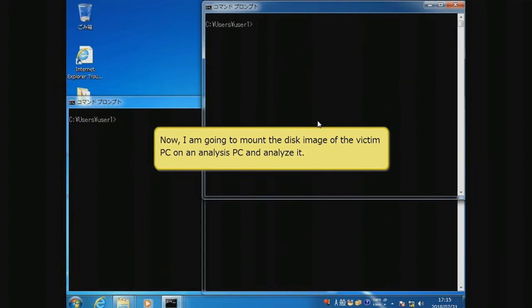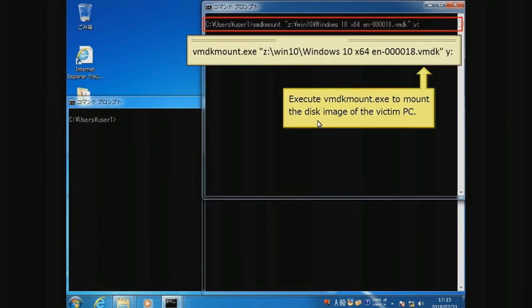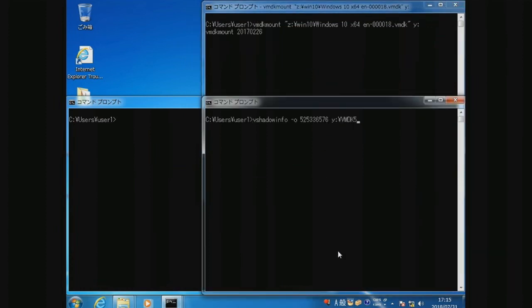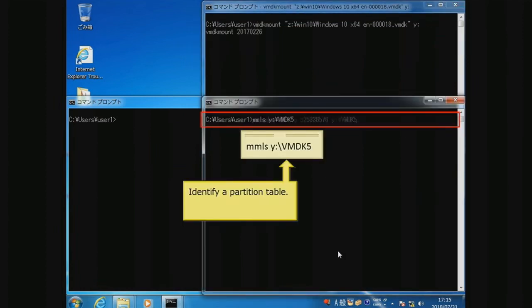Next, operate on the analysis PC. Then mount the disk image on the analysis PC. Execute vmdk mount to mount the disk image. Execute mmls to identify the partition table.